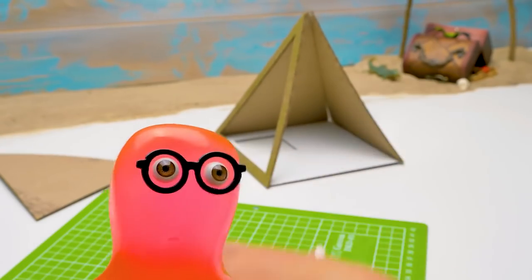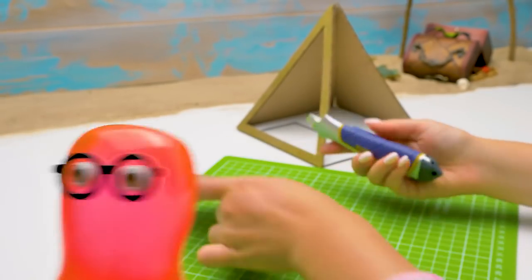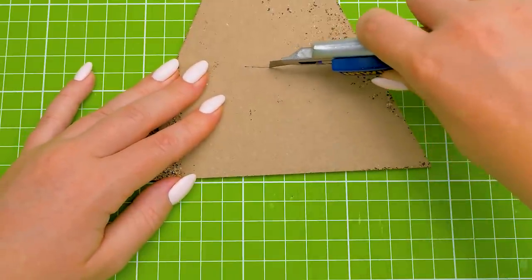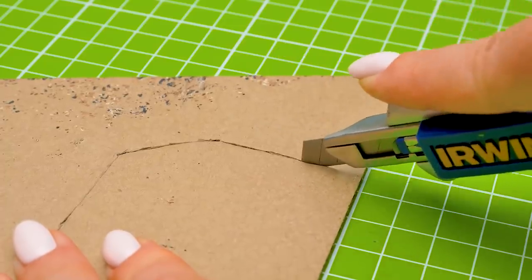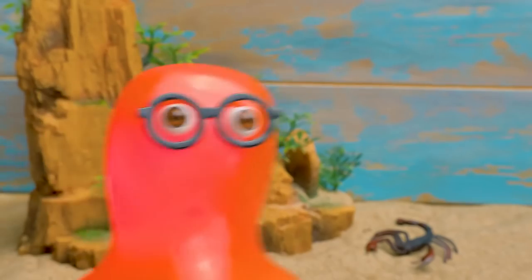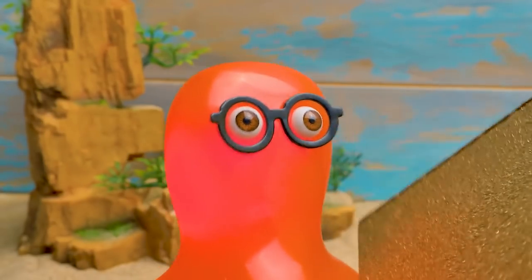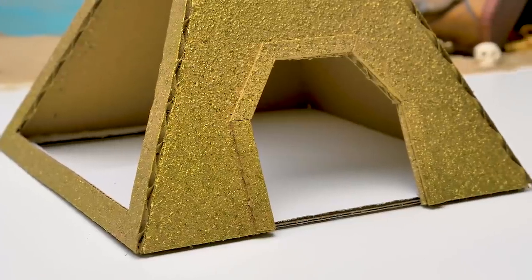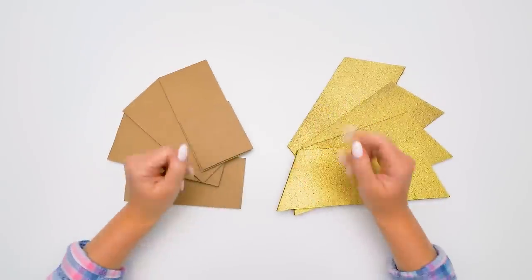Wait! We still need to make an entrance for Ginger! Oh, right. I almost forgot all about it. We'll cut out a small archway following these lines. Be careful. Or ask an adult to help. And I'll decorate the entrance in the meantime. Here you go, Sammy. Look how cool it is. Let's get to the next level.